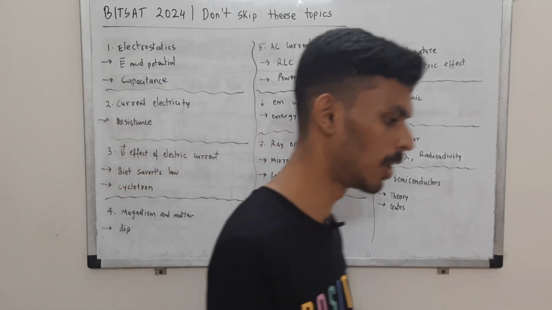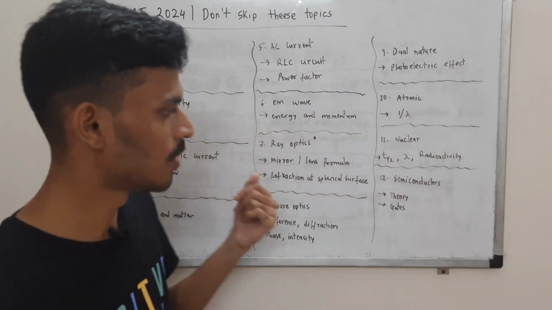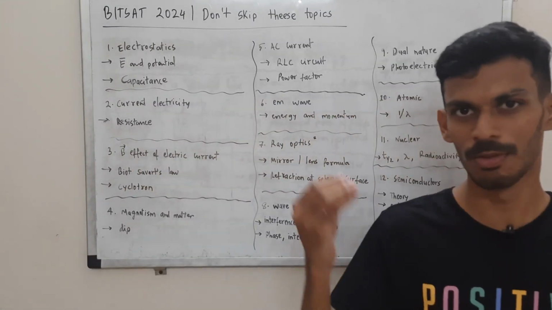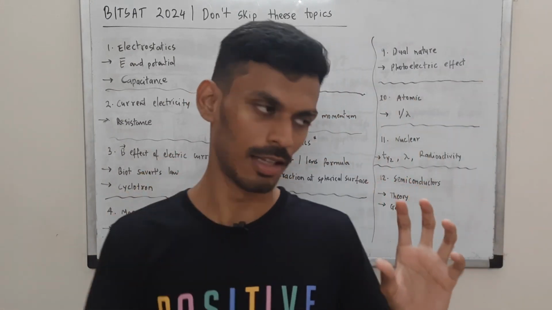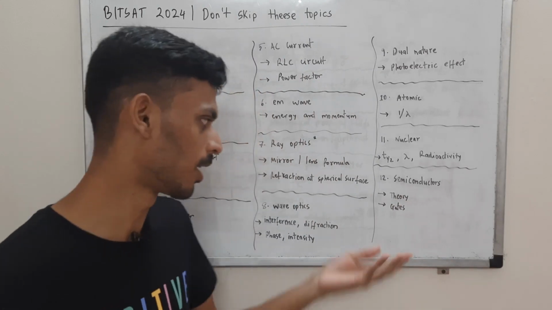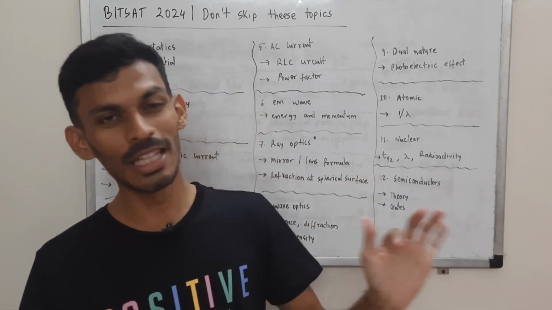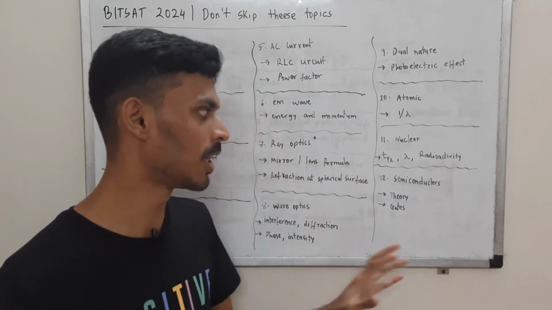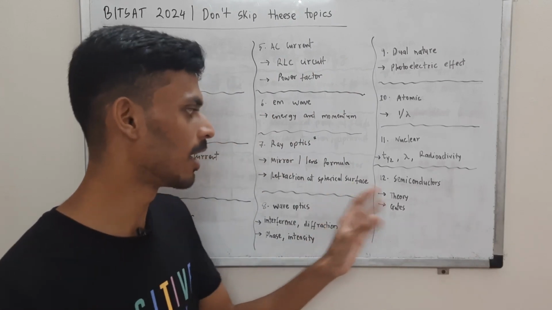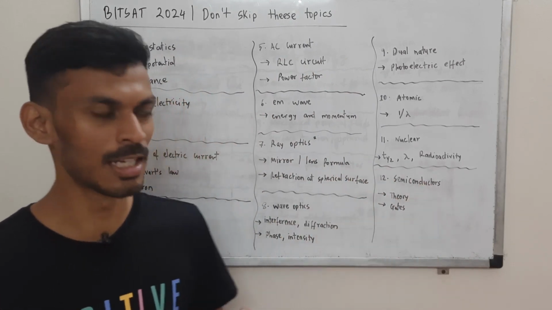And one more important topic is gates. For that you'll need Boolean algebra, or you just have to solve it. So basically the logic gates, that is one important topic. One question might be sure from that. Logic gates, and one from the theory of semiconductors. In the past 6-7 years, it is constantly coming: one theory question from semiconductors.